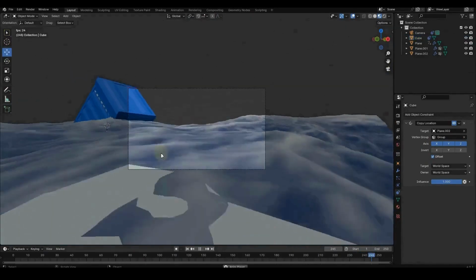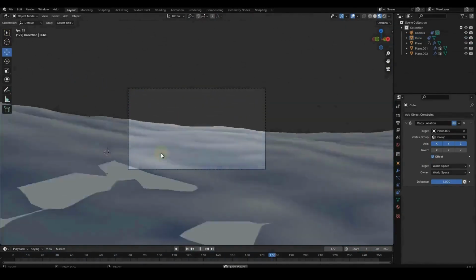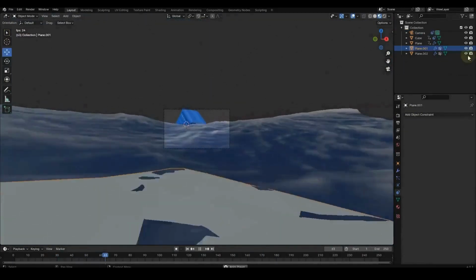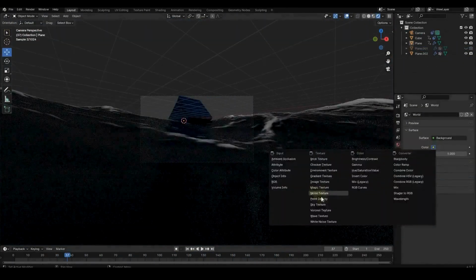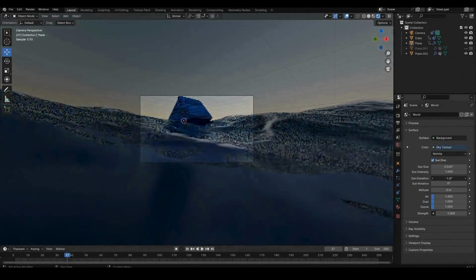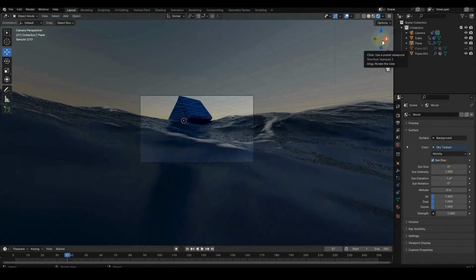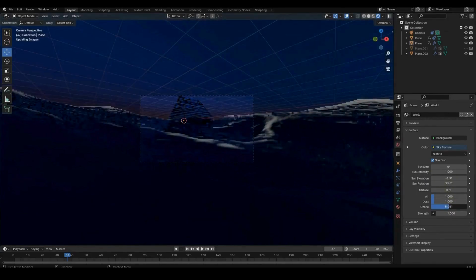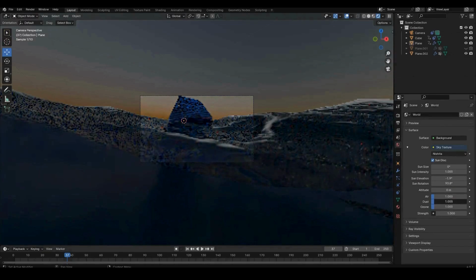For the next step, adjust the camera settings to expand the view of the ocean. Widen the camera angle to reveal more of the water. Add a world texture to the environment and align the sun to create a sunset mood. Lower the sun's height to direct the light across the water accordingly. Experiment with brightness and colors until the scene achieves the desired look. The reddish tones of the setting sun reflect on the water, giving the scene a moody atmosphere.